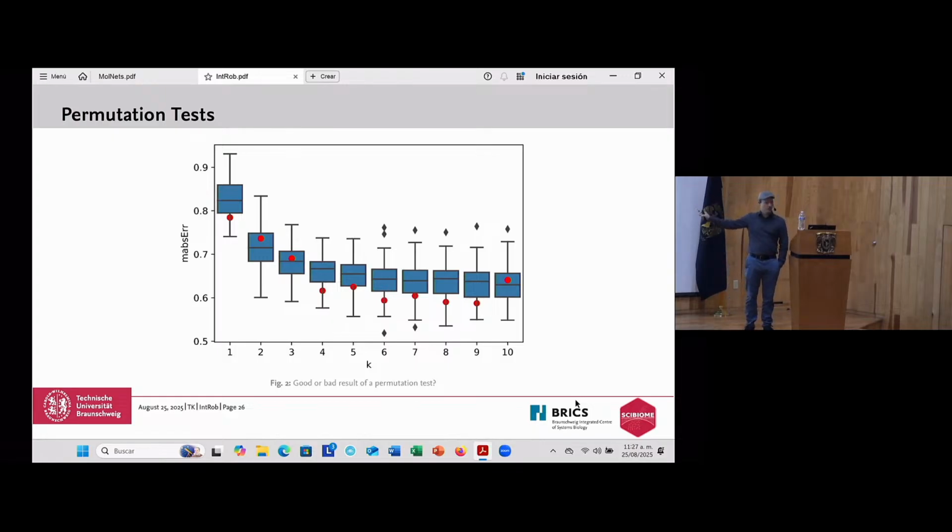But then you actually already learned something, right? Because this is a very badly performing model. Because the performance on the real data is not really better. I mean, sometimes slightly, but it's not convincingly better than the performance on random data. So the way this plot should look, if your model actually learns something meaningful, is that all those red dots should be down here or even further down, not within the vicinity of those blue boxes. And this is something you should definitely always do whenever you train any machine learning model. Please.